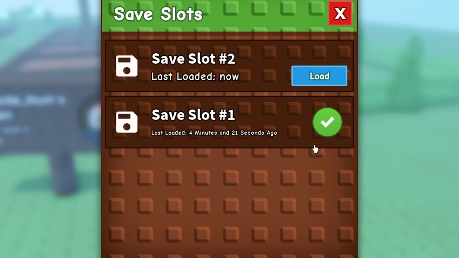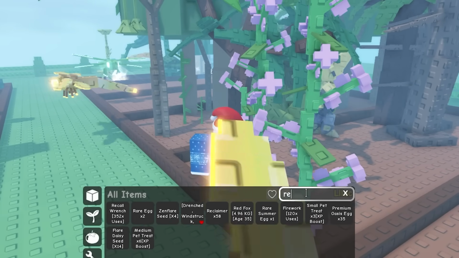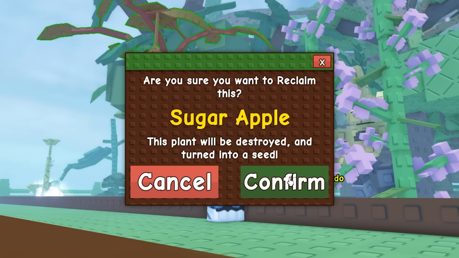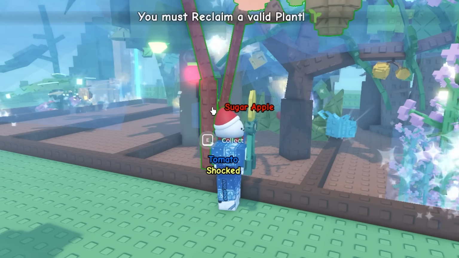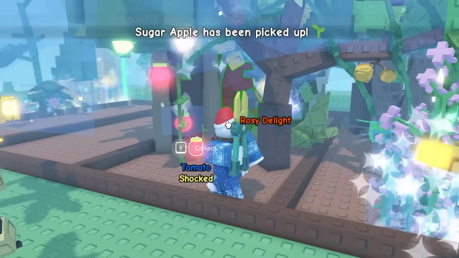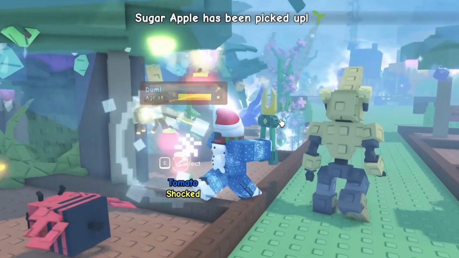And then I'm going to go back to save slot number 1 because this is where I have more sugar apples to claim. Yup, you heard that right. There is more in here. Here's another sugar apple. Boom. Oh my god, I have to wait for this thing to load. Okay, give me a second. There we go. We should be able to do it now. You must reclaim a valid plant. There we go. Now we have 6. And in case I want to get more, I absolutely can. I should have more. Yeah, here's another sugar apple tree.